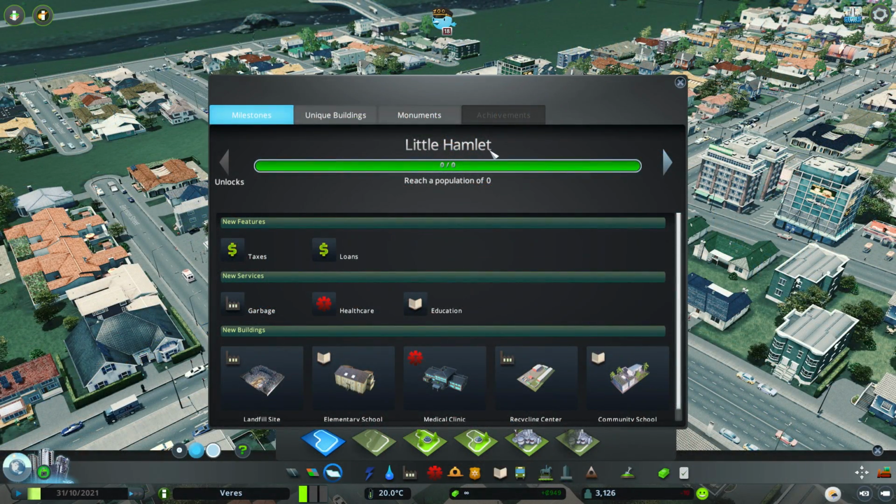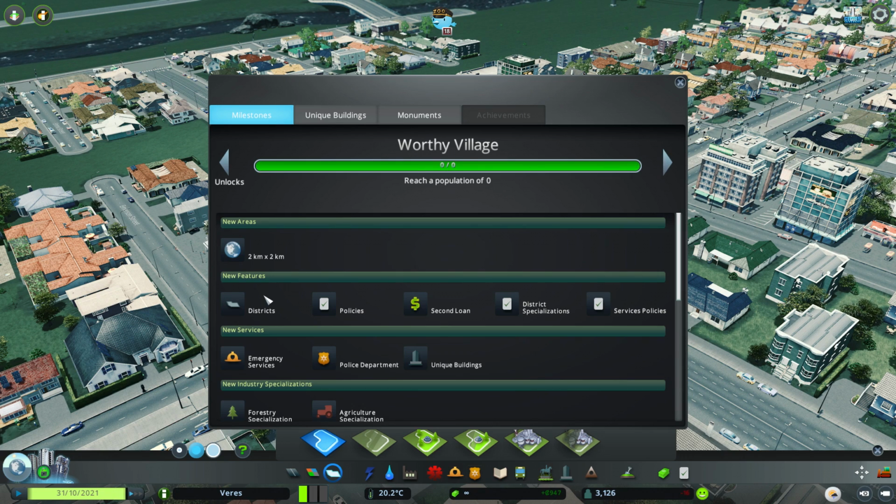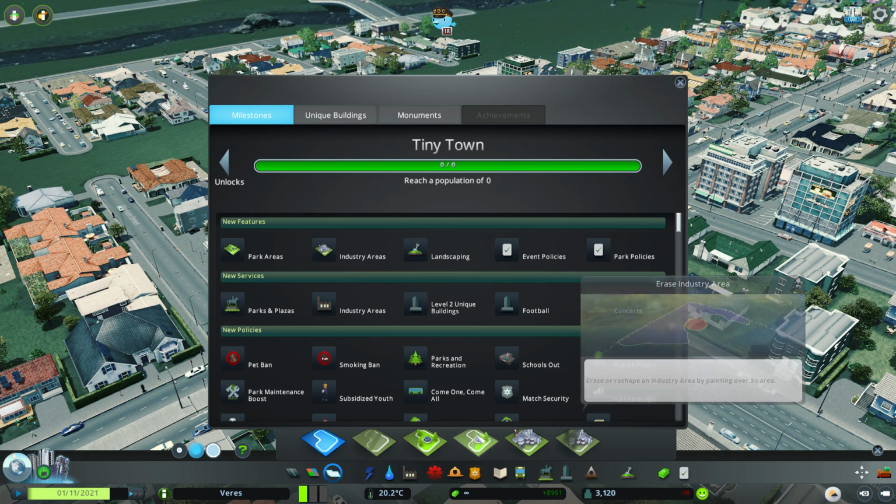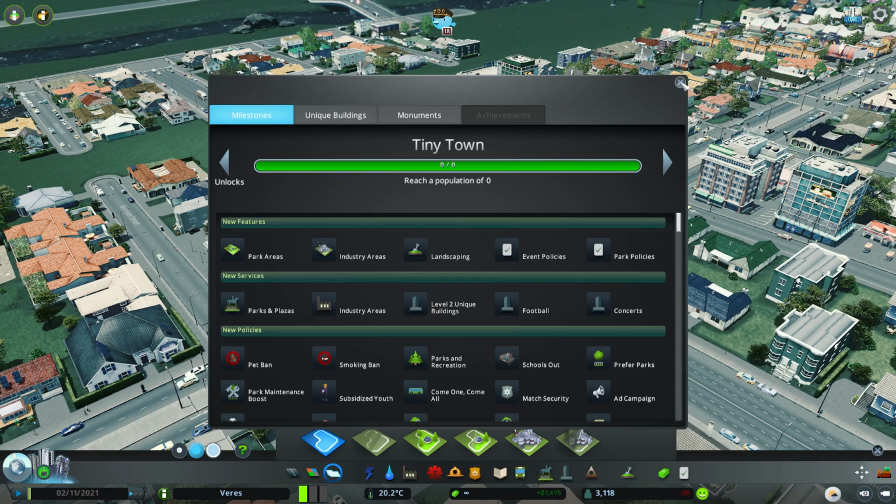Once you hit Little Hamlet, it unlocks the garbage tab, the new style garbage tab down here, where you find all of your new industry stuff. When you hit Worthy Village, you get districts, and then when you hit Tiny Town, you unlock the industry areas, which you will find in your industry tab down here. So what can we get?